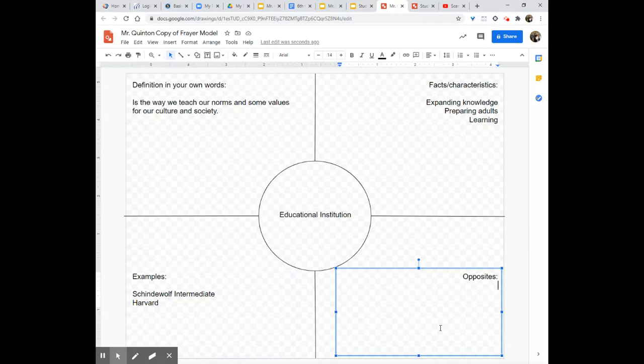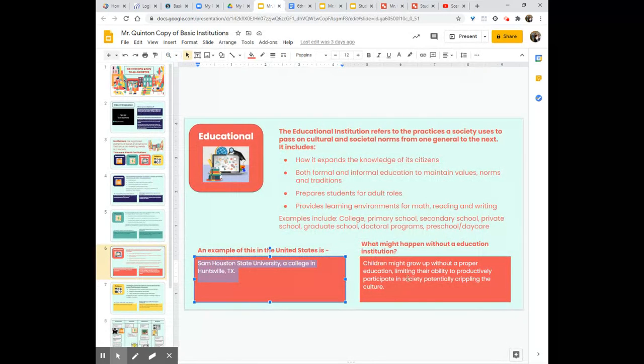Now, when we think about opposites, what would be the opposite of trying to teach our norms and some values for our culture and society, of how to prepare people to be productive members, of expanding knowledge and preparing adults in learning? What would be the opposite of those things? Well, think about here where we say what might happen without educational institutions.